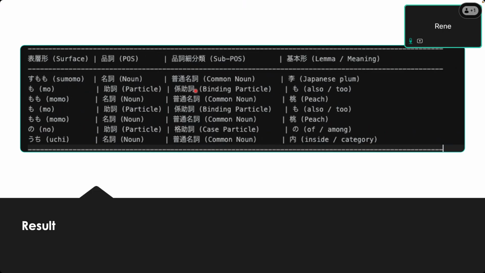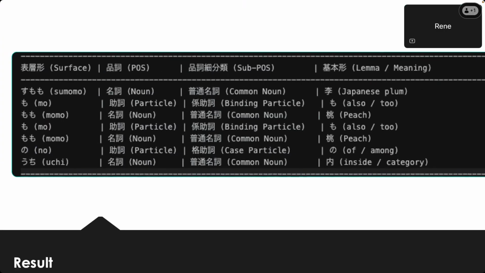First, we can see that it does it in order: sumomo mo, momo mo, momo no uchi. And we can see that every single part of the sentence is well tagged. It's a particle, it's a noun, particle, noun, noun, particle.